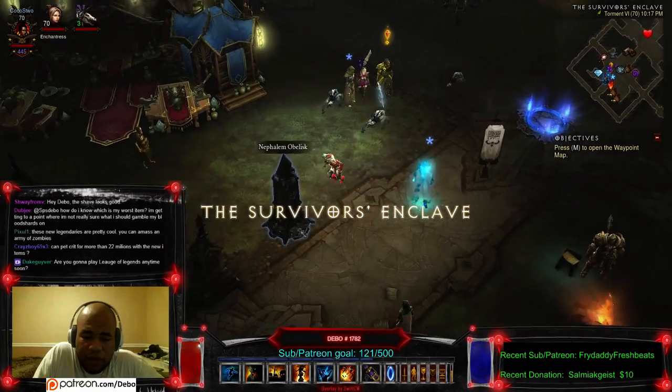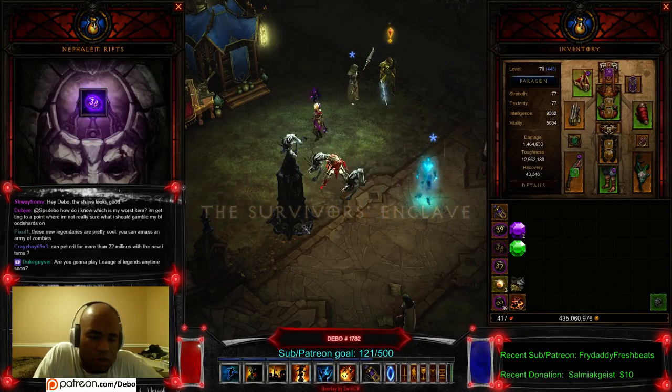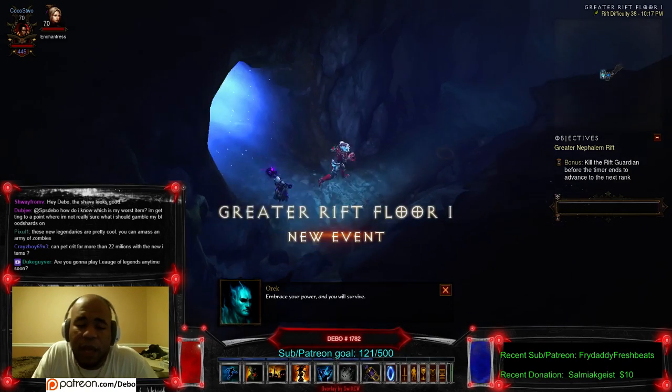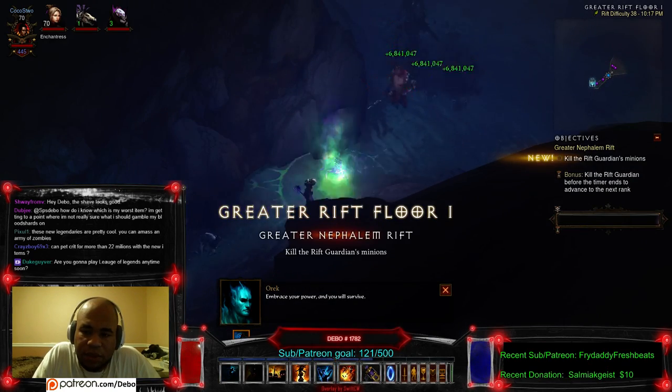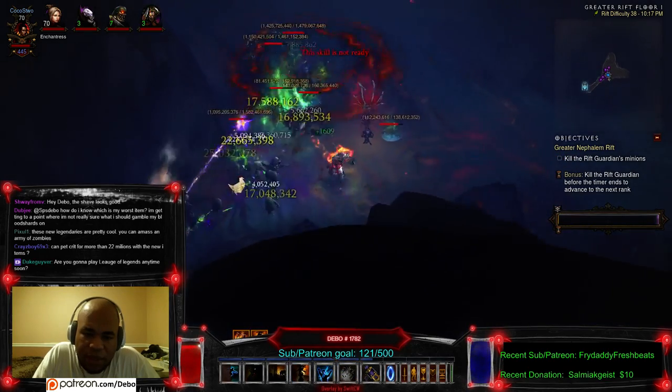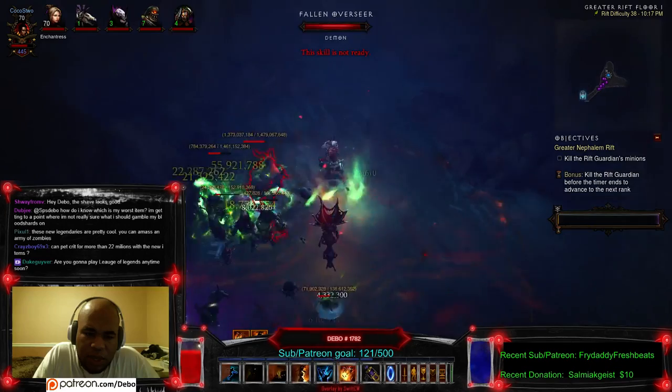But it happens. We'll go ahead and give it another try. I think I got one more 38. Yeah, I do. So we'll try again. Hopefully this rift won't be as bad. That type of mob density was pretty horrible. So we got some spiders and some Act 1 mobs. We'll see how this goes.